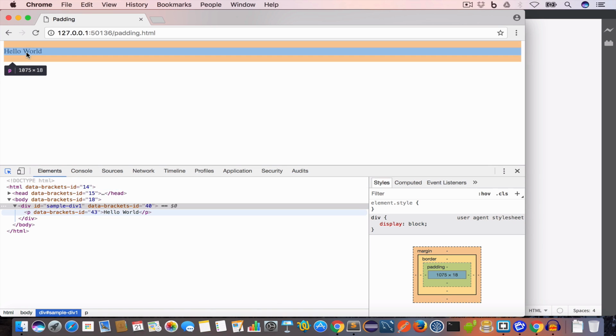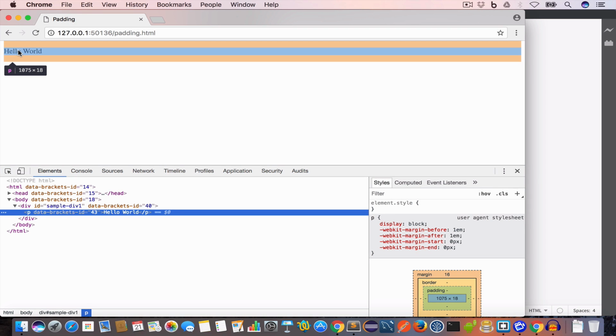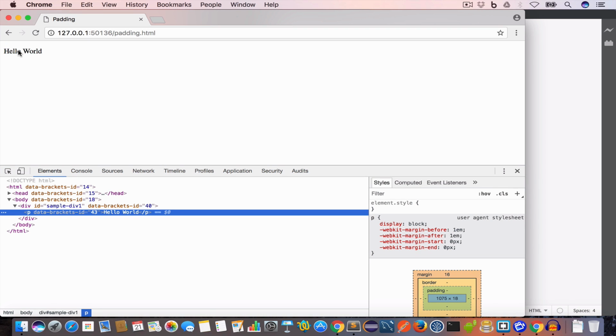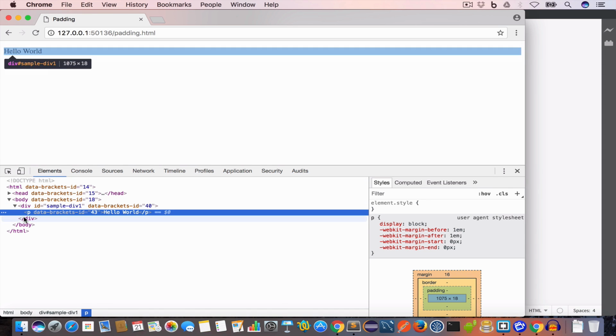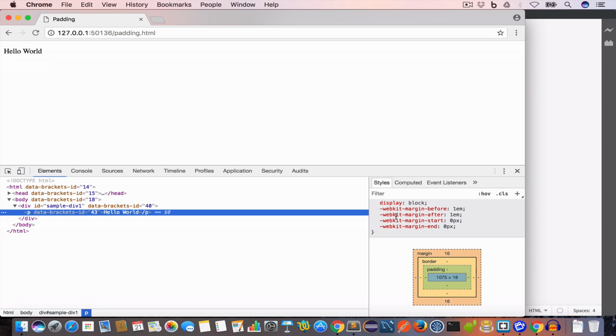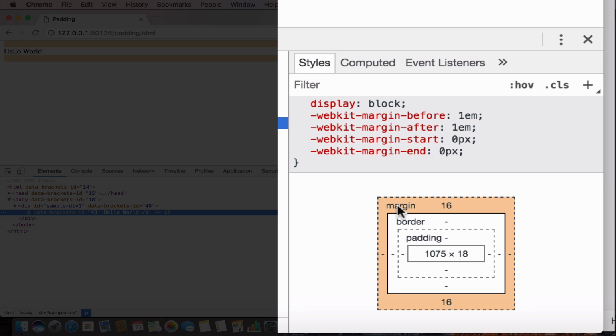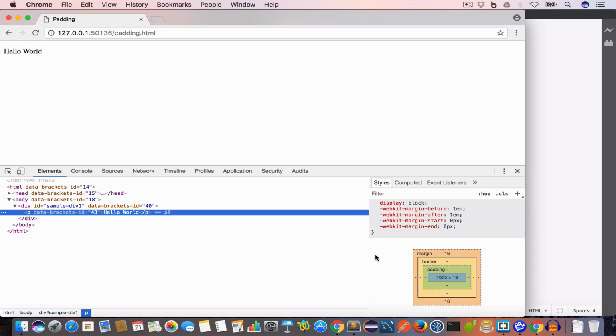And now we can hover the mouse on top of an element that we want to inspect and click on it. So when we click on that element, in the elements tab, that element is highlighted in blue. And inside the styles tab, if we scroll down, we'll reach this region which tells us about the width and height of the content highlighted in blue. It tells us about the padding, border and margin for that element.